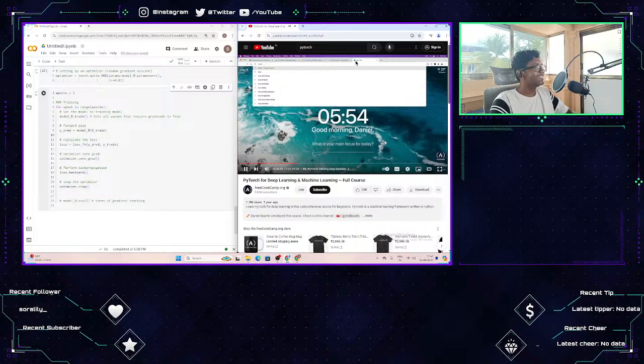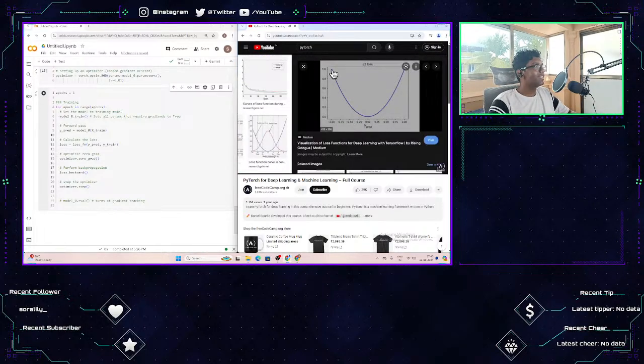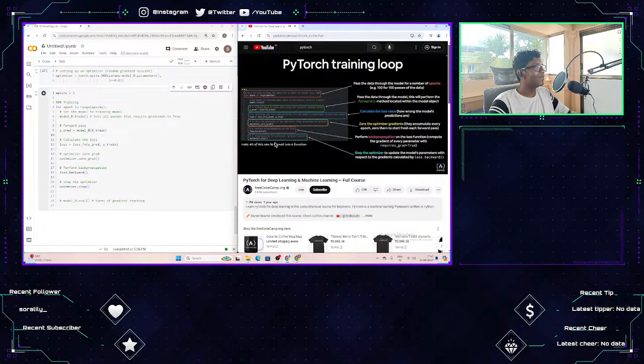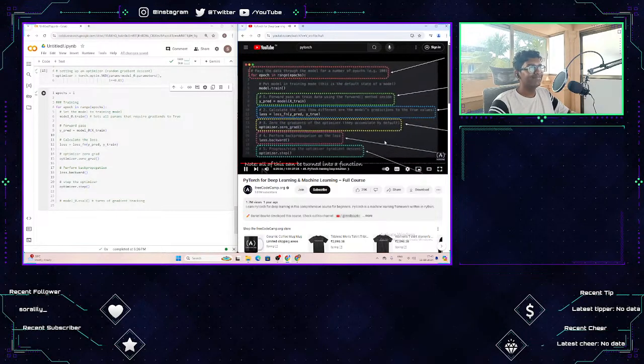Loss function curve back up. It doesn't really matter what curve we use. The optimizer step is taking a step this way to try and optimize the parameters so that we can get down to the bottom here. And I also just noted here that you can turn all of this into a function, so we don't necessarily have to remember to write these every single time.